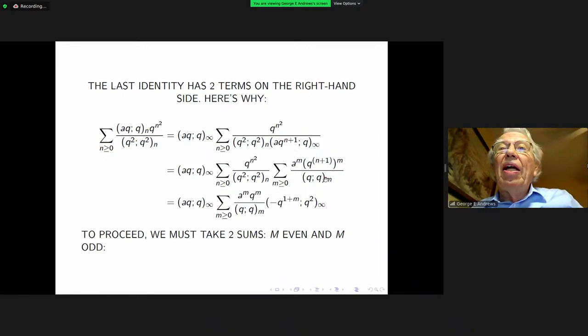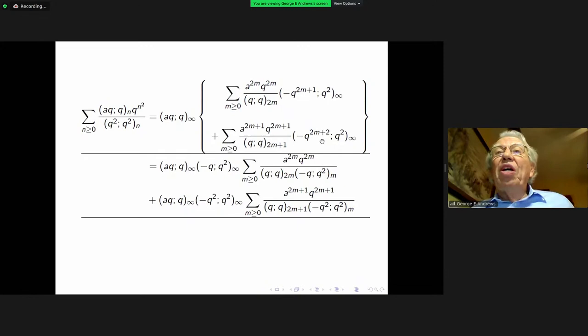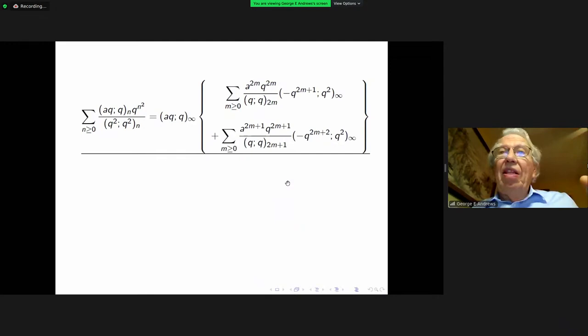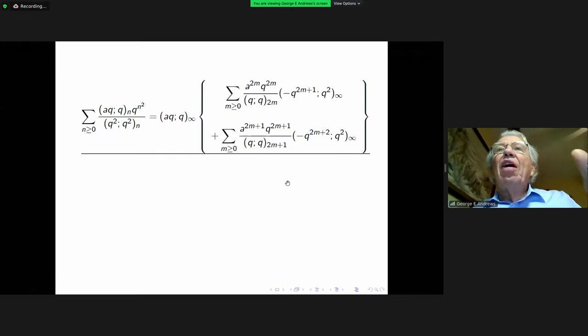And consequently, what you do is to separate it into two parts according to m even in the first case or m odd in the second. And now you're able to proceed in the way that one saw before. It is now possible. I won't carry you through the rest of the proof, but what I wanted to show you is that the effect right here at the bottom of the screen forces one to look at two series rather than one, because of the different behavior produced by the exponent being odd or even.